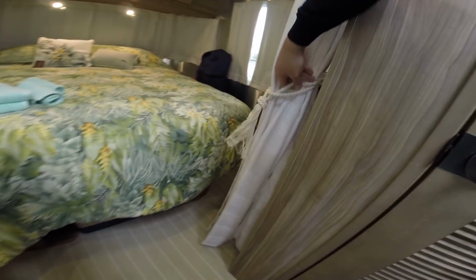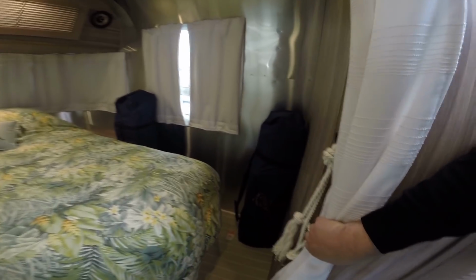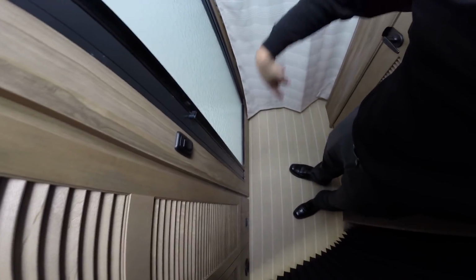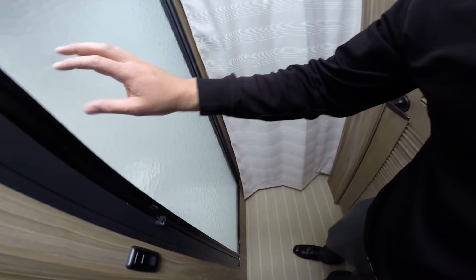And then there's a privacy curtain here, which is really cool. This is all part of the Tommy Bahama look and feel, but that will then section off the bedroom. So you have a generous amount of space here in the hallway to get changed and towel down. I always recommend put a little towel down on the floor when you get out of the shower so the water that's on the door here doesn't leak into the hallway.